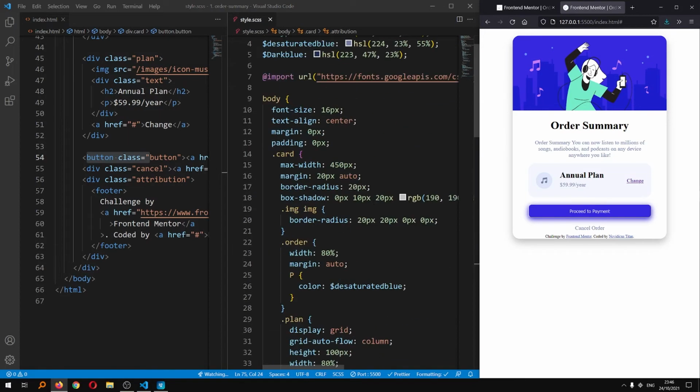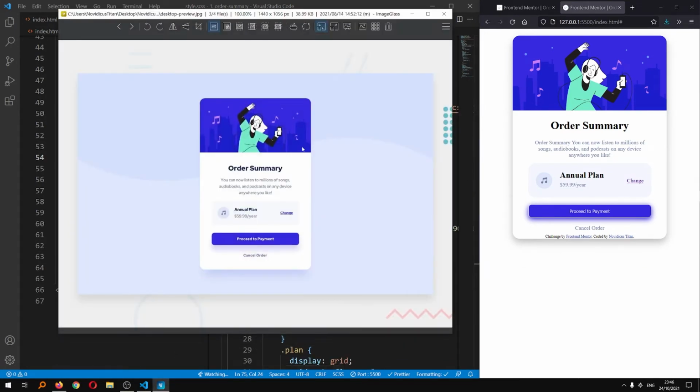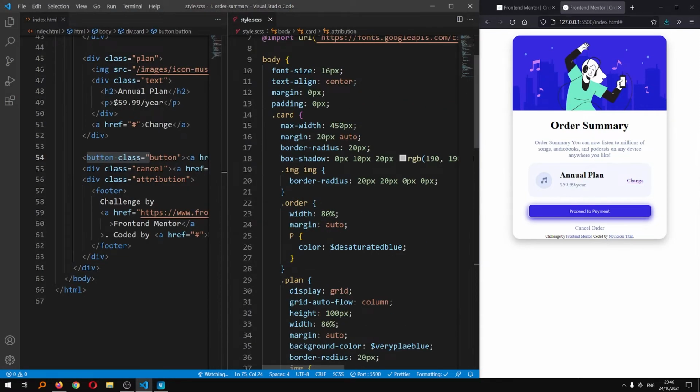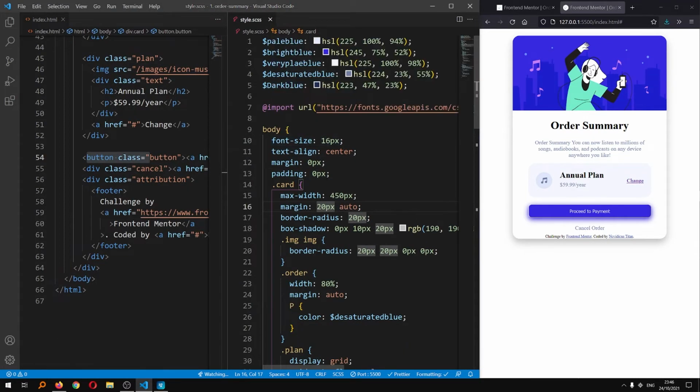one of the things that's left to do is to put the card lower on the screen.